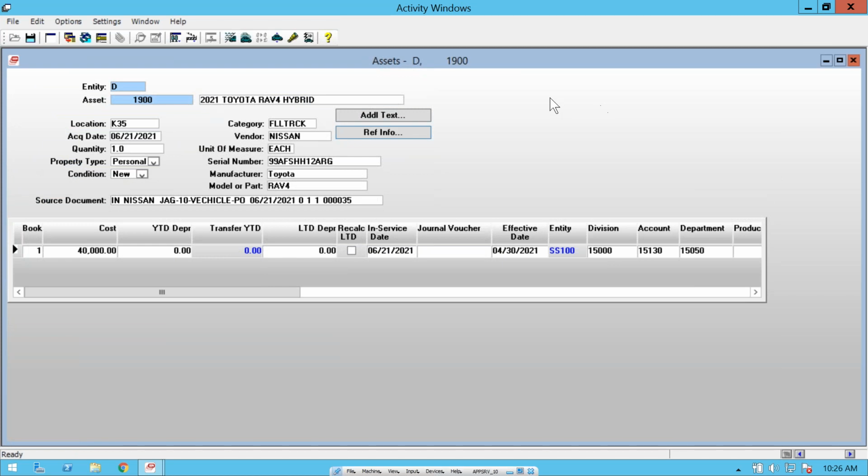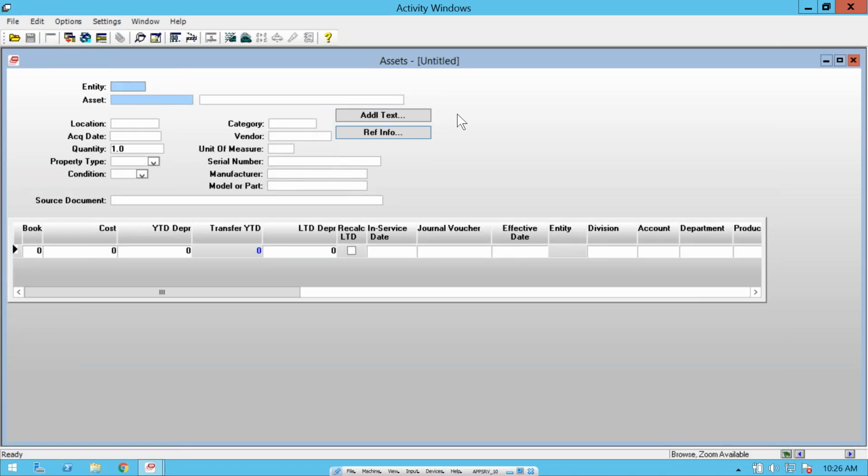Okay, now let's talk about stuff that was pointed out. There were a couple of questions that you asked me to show you how to do. I'm going to clear the screen, and the first question is, how does the system handle land acquisition? First thing you have to know, with land acquisitions, you want to keep it on the system, even though it's a non-depreciable item.